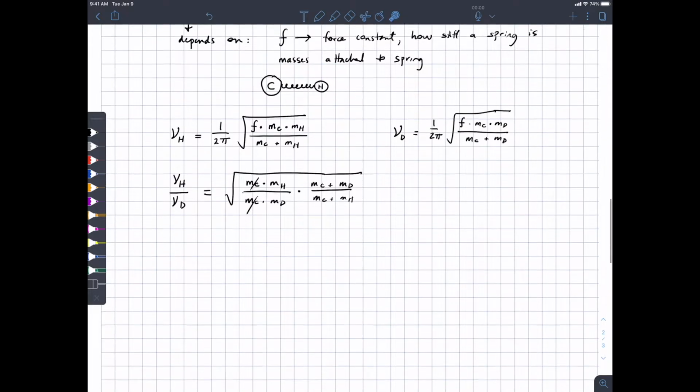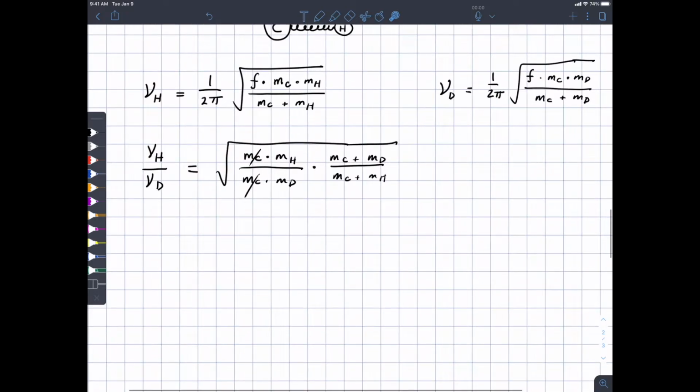And let's just get an idea of what the numbers are, right? For mass of hydrogen, we're dealing with something like 1, right? Mass of deuterium, 2. And then for carbon plus deuterium, what is that? 12 plus 2 is 14 divided by 12 plus 1 is 13, something like that. Have I screwed something up, I think?